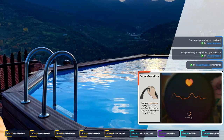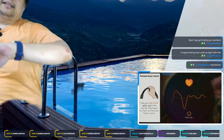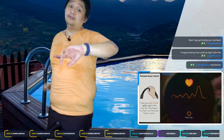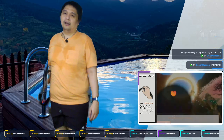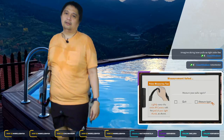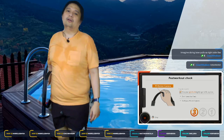Imagine doing bow pulls on the right side. Oh my god. Yeah. Okay. My heart rate, according to Fitbit, is 143. Let's see if it's gonna be close. Yeah, sorry. Wag daw magulo.